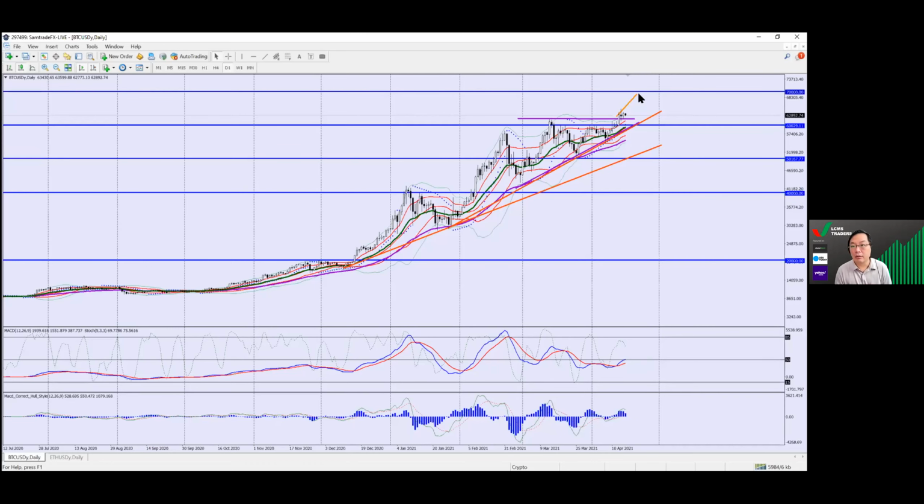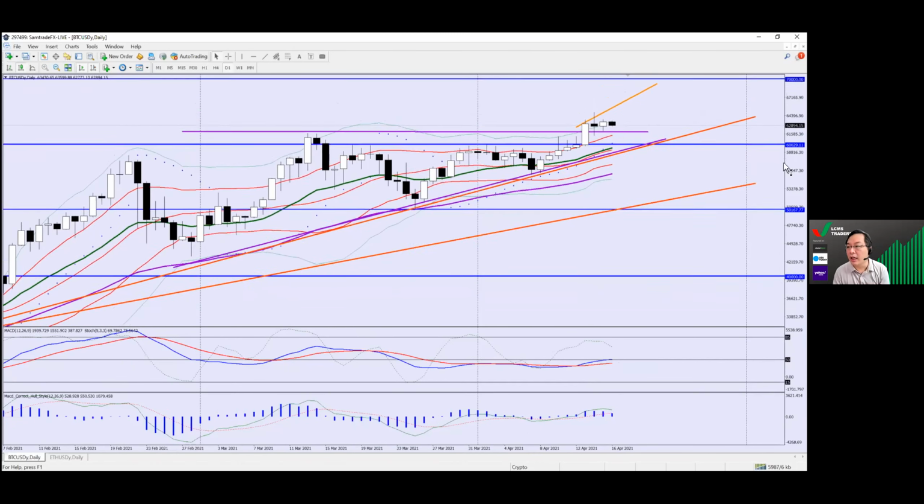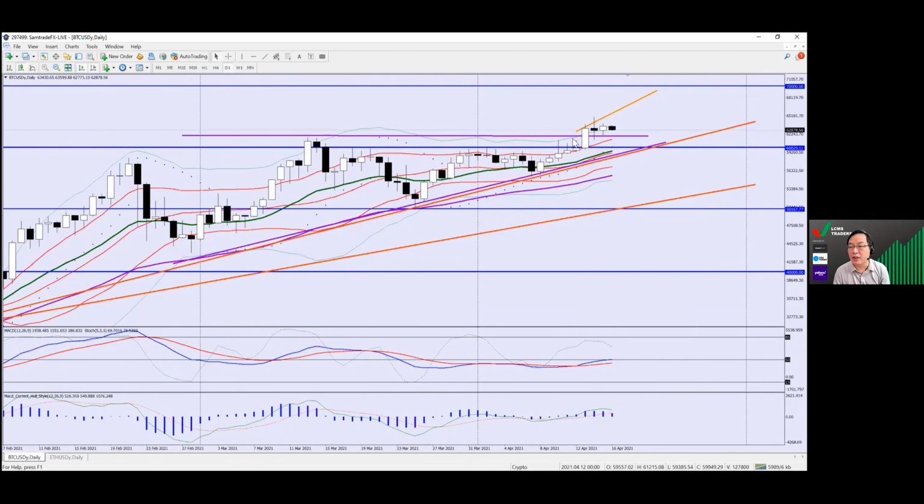But okay, so let's zoom it in. That's what I was looking at. As it breaks above the ascending triangle with very bullish momentum coming in, it will go to the 70,000 range. It didn't do that. I mean, it broke really very nicely upwards before a consolidation, moving across, and the momentum doesn't seem to move.